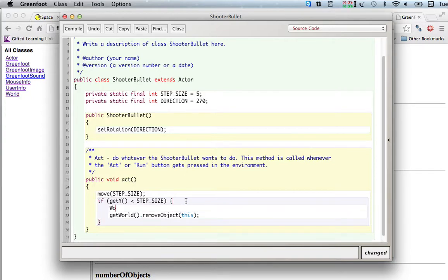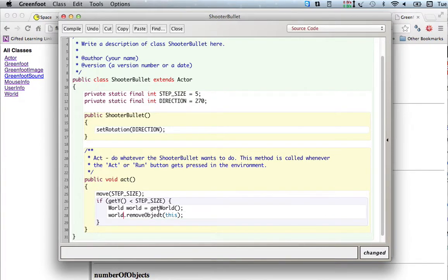And remember, this is the same as if we said world equals get world, and then if we said world remove object this. Okay. So we're asking the world object, right? But since get world returns that object, the world that we're in, we can just do that.